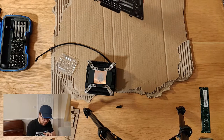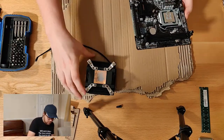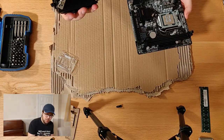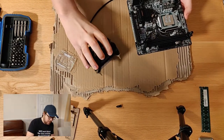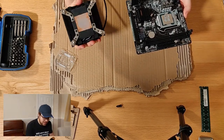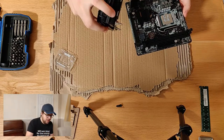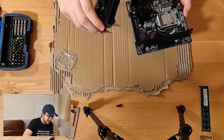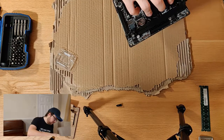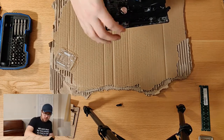Right, I think we're there. Let's try and mount this bad boy. So you can see here what we're actually doing. You've got some heat fins here. In a large case it probably won't matter, but since this case is quite large, what we're actually going to do is make sure that the fins are running parallel to the RAM, so the hot air doesn't blow out directly towards the RAM. It actually blows out, there you go, straight towards the clear side of the case.